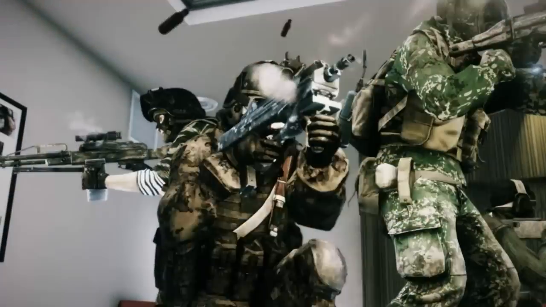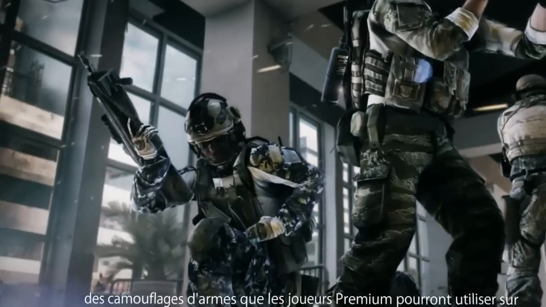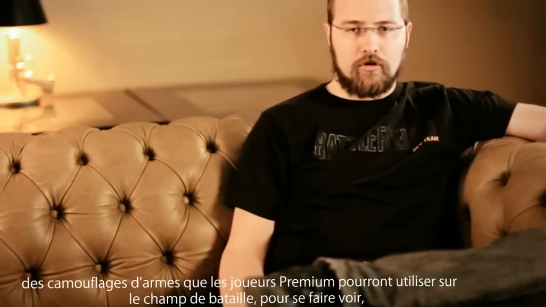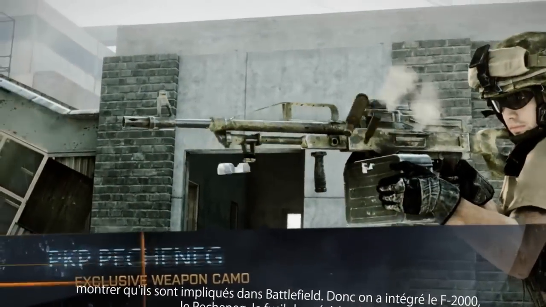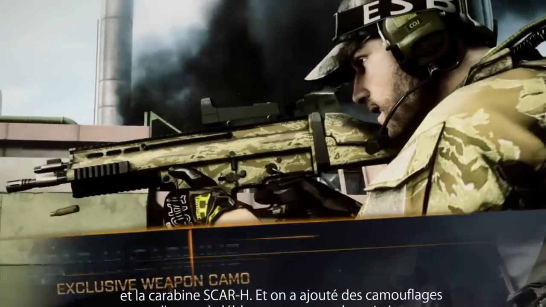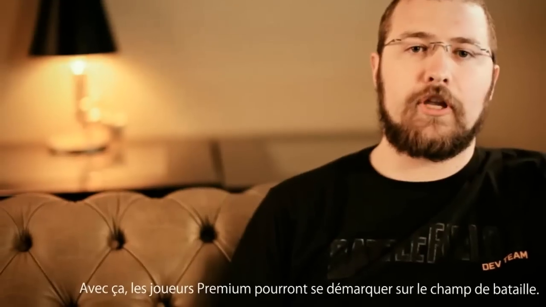One of the things we really wanted to bring to the Battlefield 3 premium experience was weapon customization. We looked at what was missing from our weapon customization and we said, we want camouflage. We want weapon camos that our premium players can use on the battlefield, show off, show that they're dedicated Battlefield players. So we have brought the F2000, the Pecheneg, the L96 sniper rifle, and the SCAR-H carbine, and we have brought you some weapon camos that you can unlock through assignments. We think it'll let premium users really stand out on the battlefield.